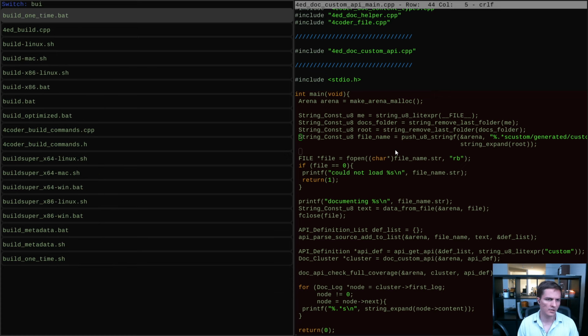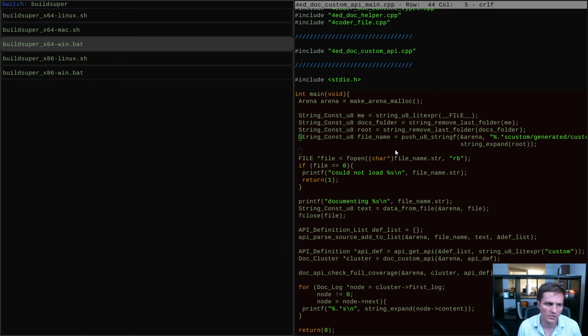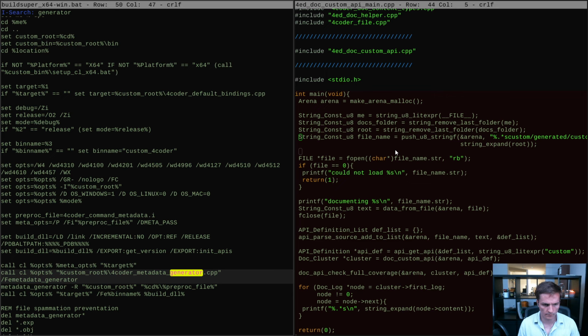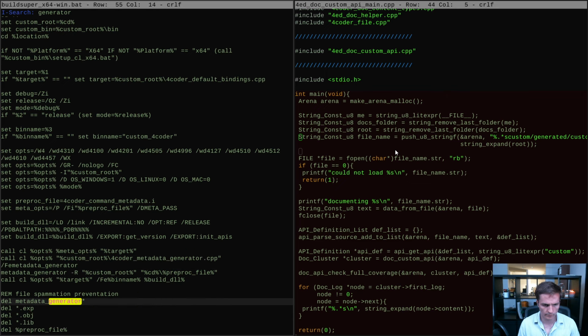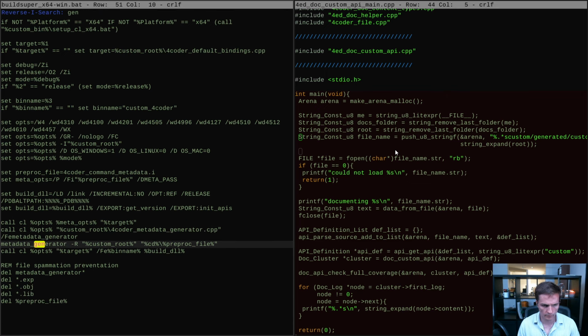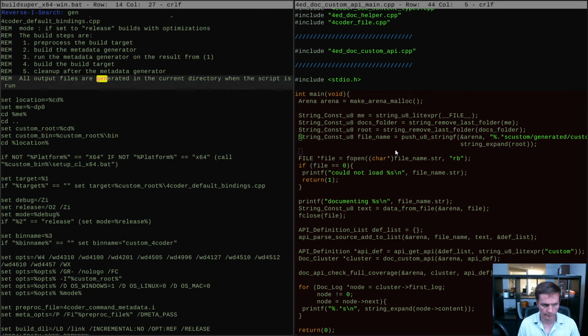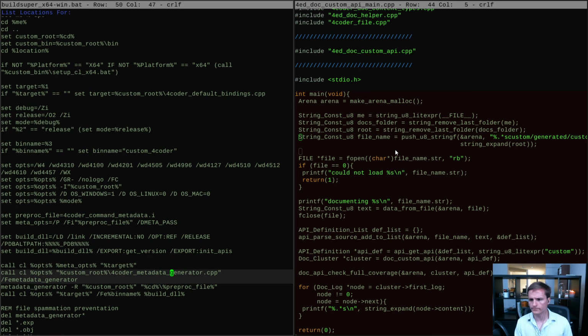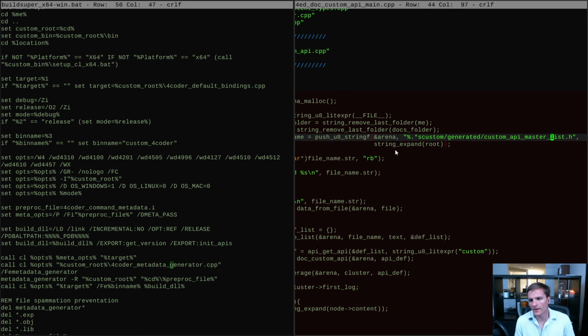Let's look at build super. Maybe build super is actually responsible for this. I don't see why it would be though. Okay, I can't figure out where my custom files are coming from.